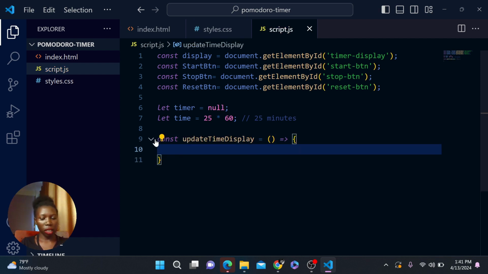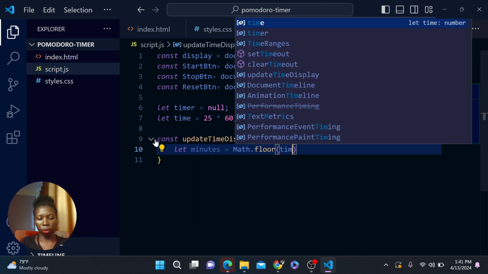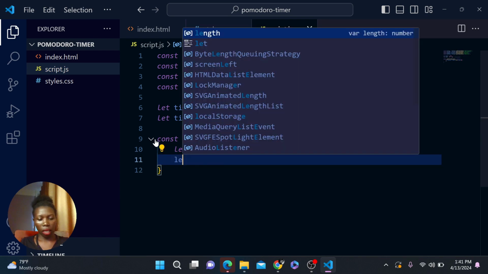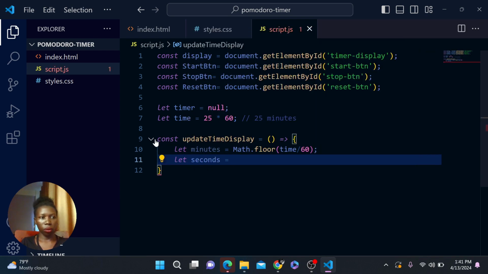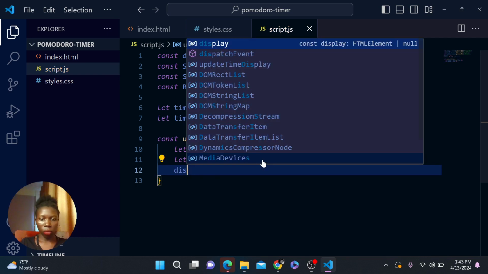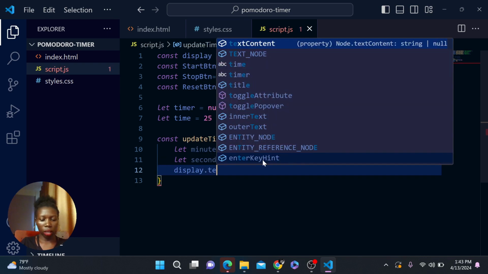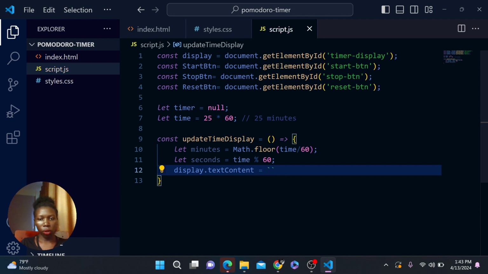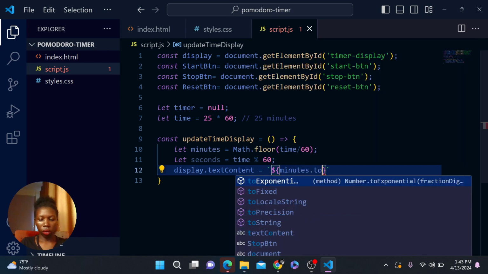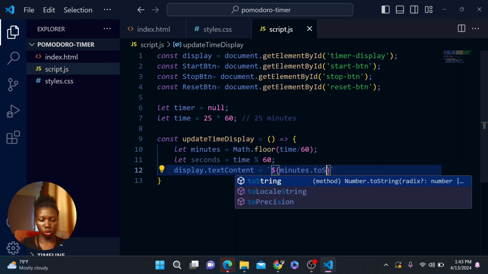So inside this function, we are going to say let minutes equal to Math.floor, and then we say time divided by 60. And then let's say let seconds equals to time, modulo 60. This modulo operator is used to find the remainder after dividing. And then we shall set display.textContent equal to, use this backtick, ${minutes}, let's convert it to string.